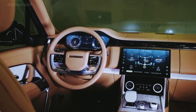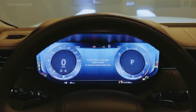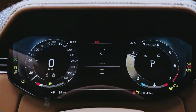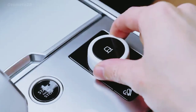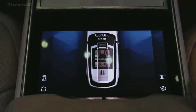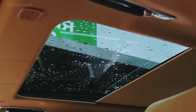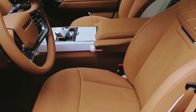This new generation model offers a plush interior decked out with rich leathers and woods, but buyers who want a more sustainable cabin can now opt for a new leather-free option. The interior can be arranged to seat five or seven depending on configuration and wheelbase. The third row, even in long wheelbase trims, may not fit tall adults as headroom is somewhat limited, but shorter riders and kids will find it nearly as comfortable as the second row.